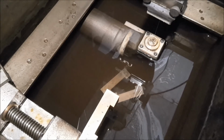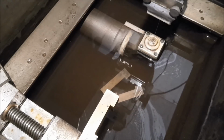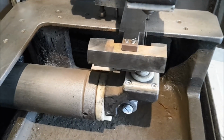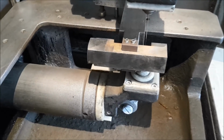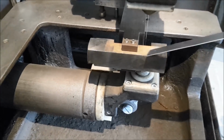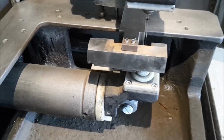Next step is to cut the outer shape of the sine bar. For the second setup, I've made a little fixture. I've just aligned it to the y-axis, and now I touch the groove on every side of the fixture. And if I get almost zero on both sides, the fixture is aligned good enough.